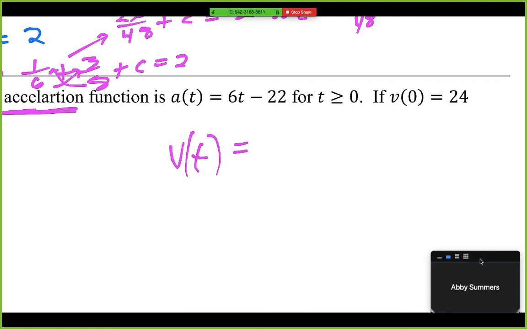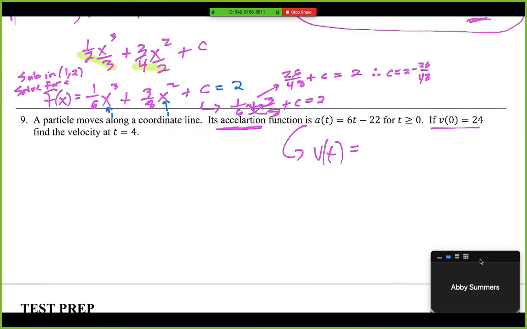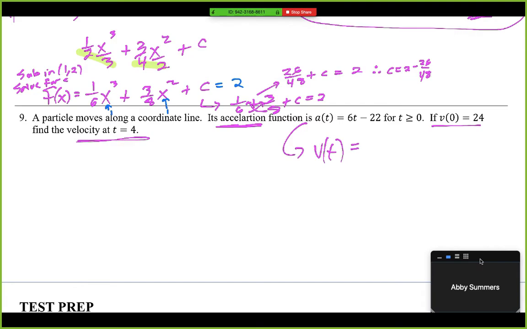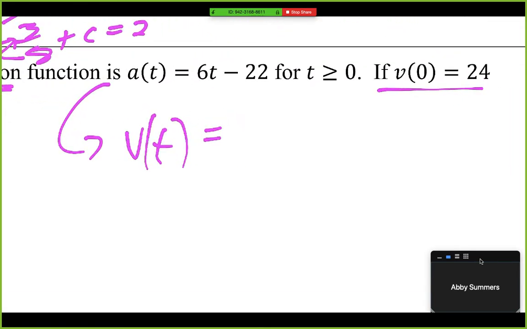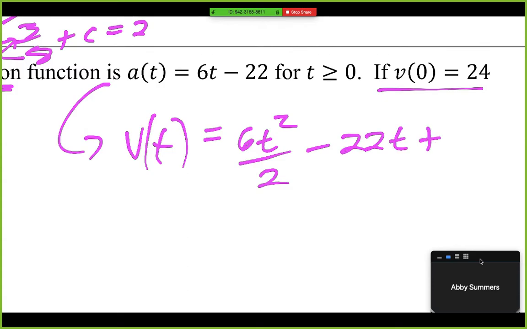Okay. So your job is, they gave me a point. I have acceleration, and it says find the velocity at t equals 4. You know that when we derive velocity, we get acceleration. So if you want to undo that, you antiderive acceleration to get velocity. So we work backwards. If I antiderive the acceleration equation, then I just use the power rule, 6t squared over 2, add 1 to the power, divide by it. There's a constant, 22, so tag a t to it. The plus c is necessary in this, but we're going to find it.